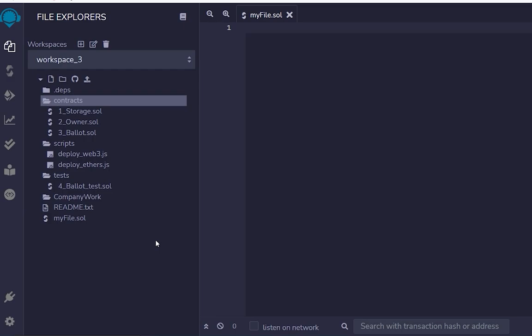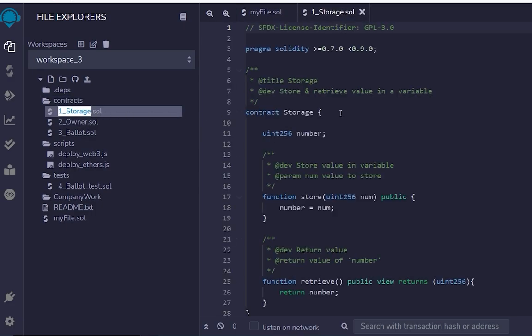Before going to the next steps, let me show you some Solidity code, how Solidity code looks. So let me go to this folder, storage.sol. That's how our Solidity code looks. First, you have to specify the license identifier, because without this, the Remix IDE will give you a warning to specify this license before compiling.